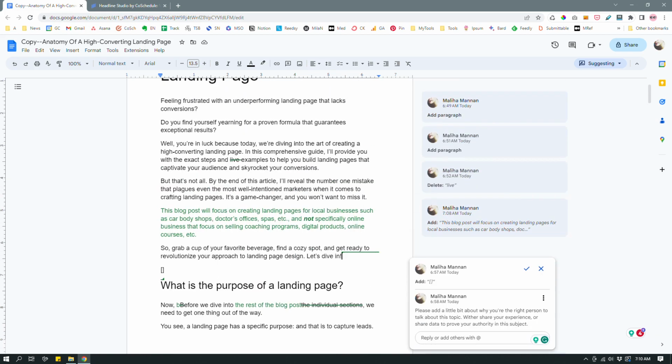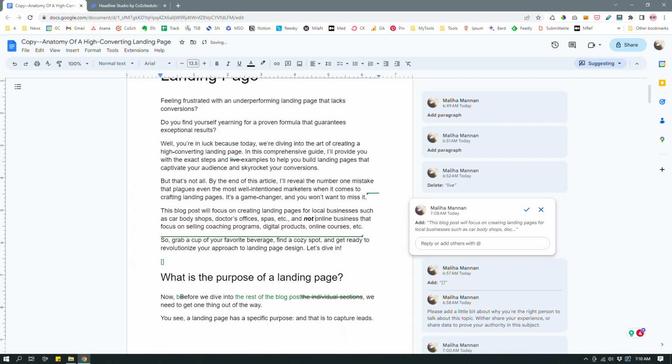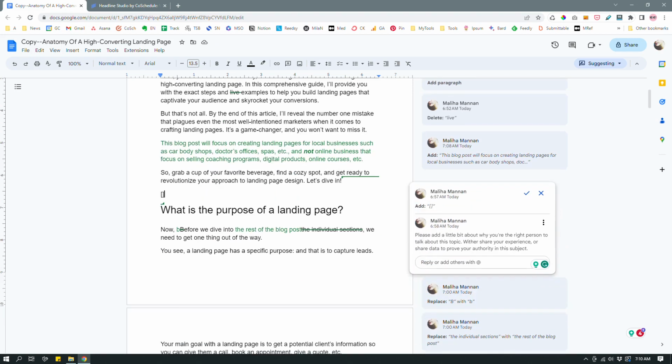All right, so the new paragraph is, this blog post will focus on creating landing pages for local businesses such as car body shops, doctors' offices, spas, etc., and not online businesses that focus on selling coaching programs, digital products, online courses, etc. Okay, that's a much better paragraph and better positioning and accurate information.